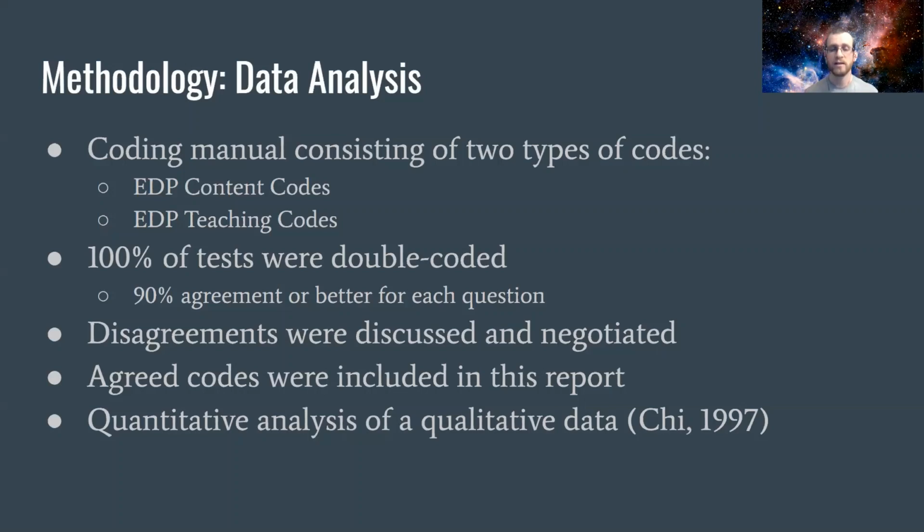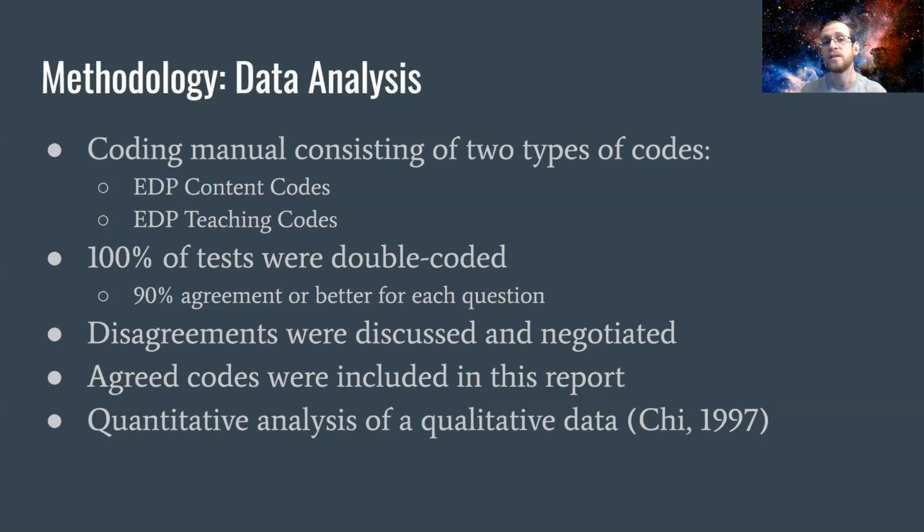So the content codes, and let me preface this, all of these codes were developed by me basically by immersing myself in the data, reading and rereading all of the different responses from the teachers, and coming up with some salient themes, maybe words that kept repeating or ideas that kept coming up. I narrowed those down until I had my codes.